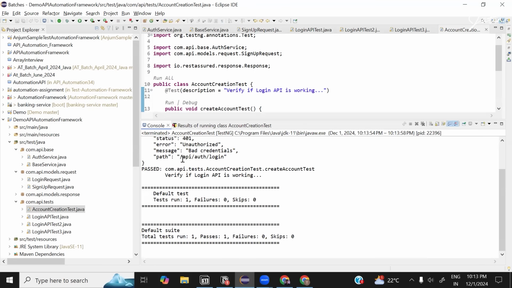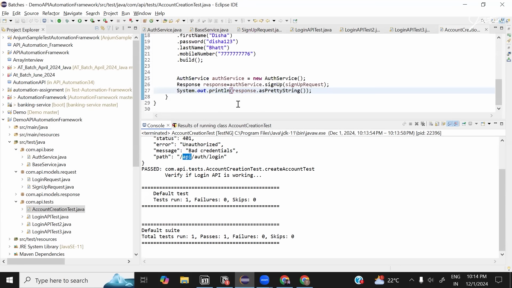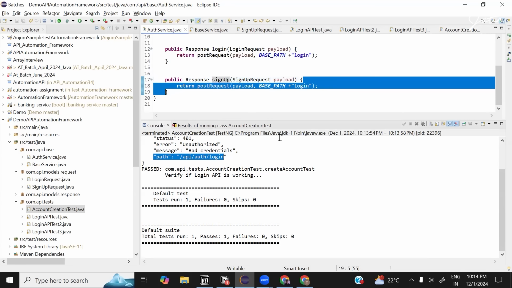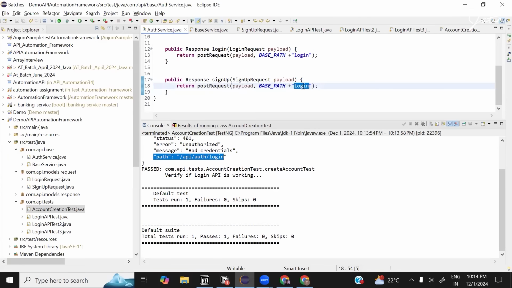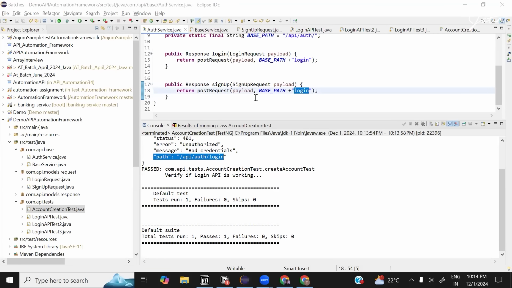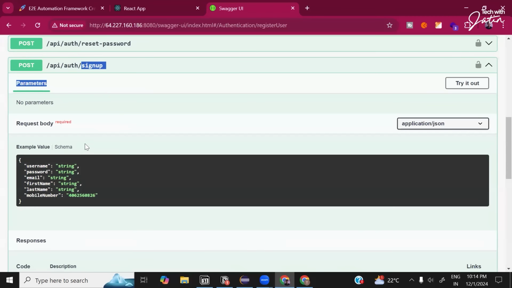But it fails. API authentication login. That's the endpoint mistake I have made. Path is API auth login. So over here, let's go to sign up and we need to fix this path. That is just my silly mistakes that I always make. So I'm just going to copy this and change it over here. Life is good. It's just going to be sign up.